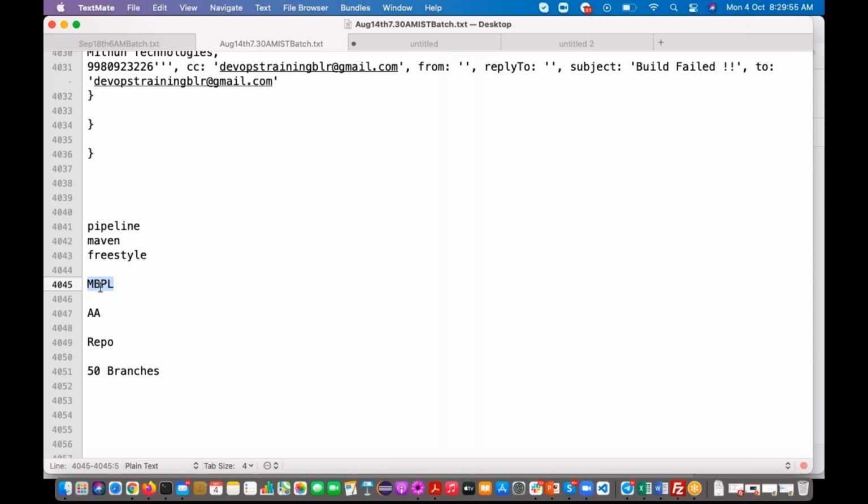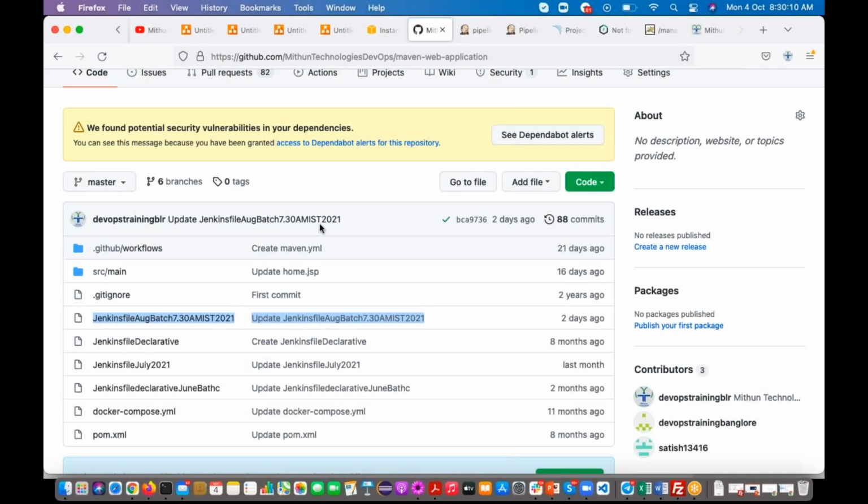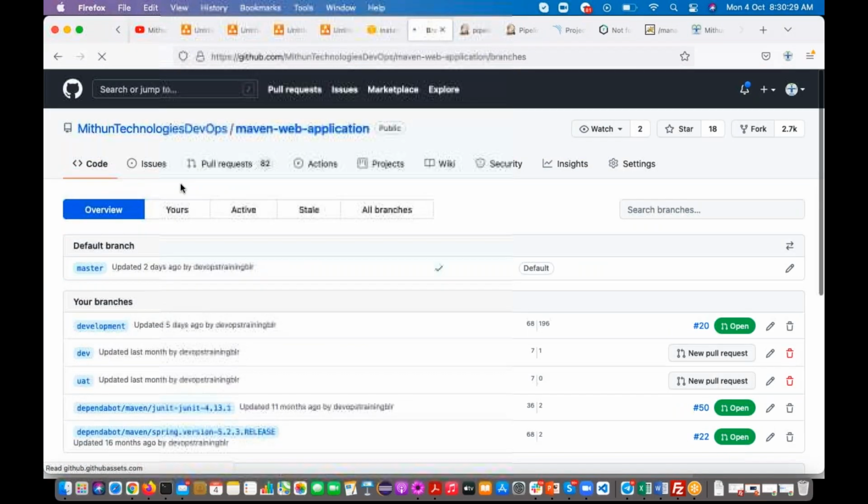See, if you want to create a job using the pipeline or multi-branch pipeline, you write a pipeline script. So the pipeline script is already there in my repository, and I want to implement the multi-branch pipeline for this particular repository. Total 6 branches are there right now.